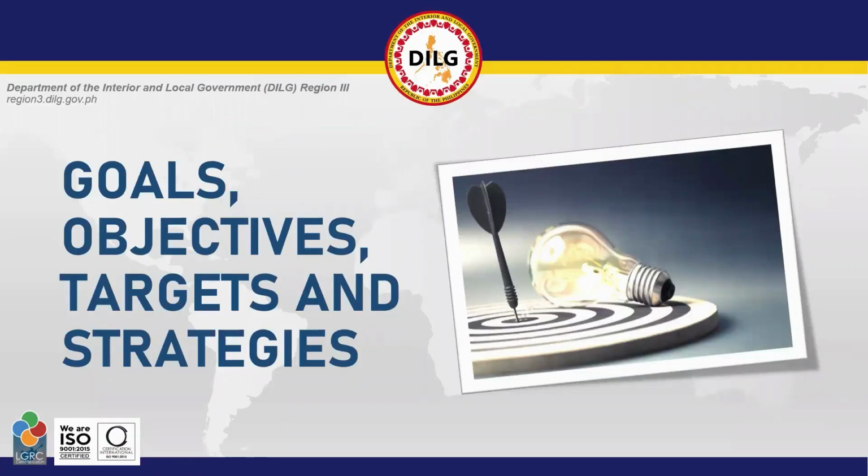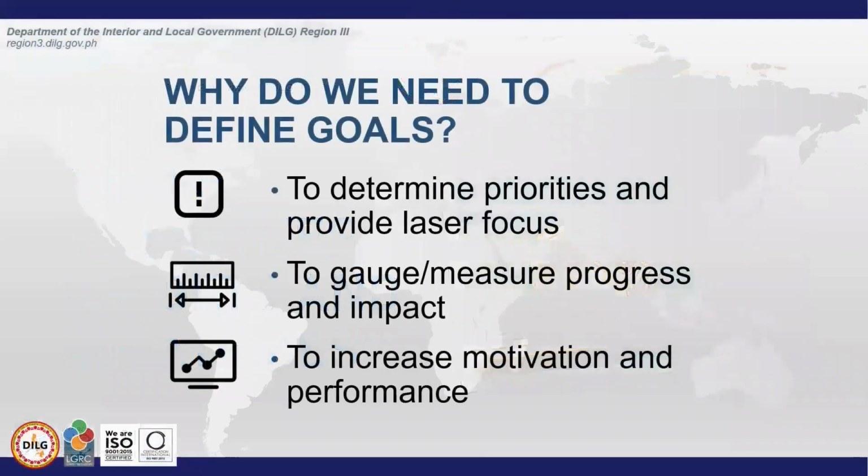In this segment, I will show you how to formulate goals, objectives, targets, and strategies in line with the vision statement of your LGU. But before that, let us see 3 major reasons why we need to define our goals. First is to determine priorities and provide laser focus. Second is to gauge and measure progress and impact. And third is to increase motivation and performance.